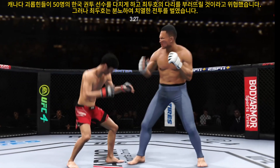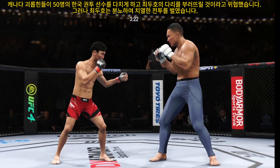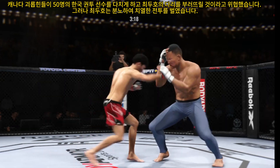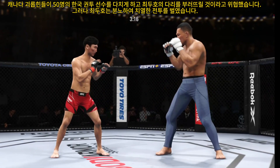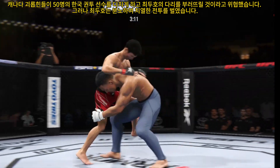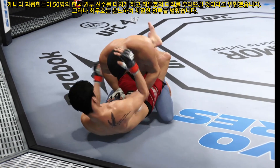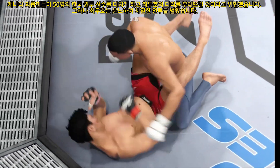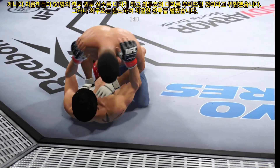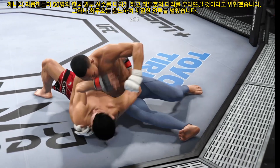He engages in the single collar tie and landed the right hand. There's the double leg takedown — that is just too good, too easy. The timing was just too good. Before he could even defend, he's already off his feet going backwards. It's hard to run backwards, and that's what happens when this guy hits the double leg.